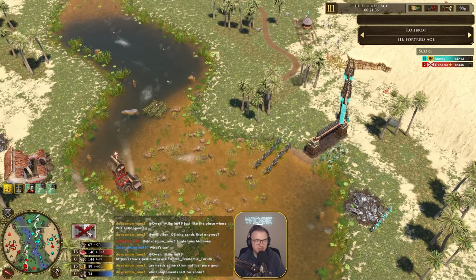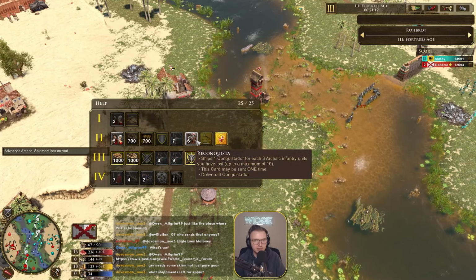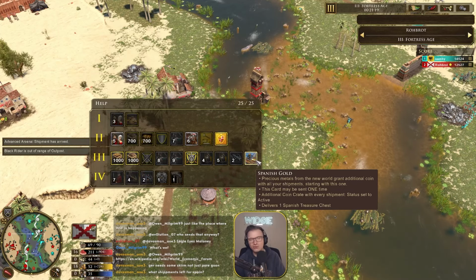Yeah, let's have a quick look at Robot. Let's see what he's got left. So, not much. He is getting an advanced arsenal. He's used all of his unit shipments, apart from, obviously, the Reconquista. And he didn't opt for the Spanish gold. So, basically, it's useless now. There's no real point in getting this.